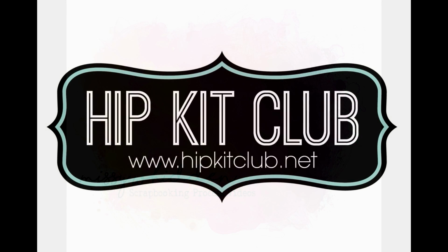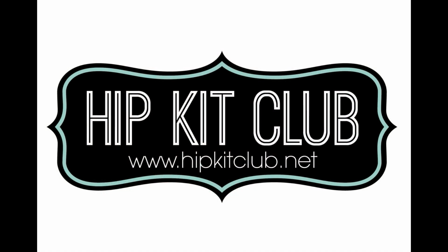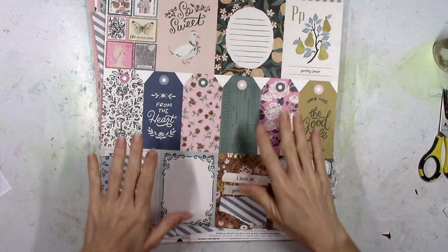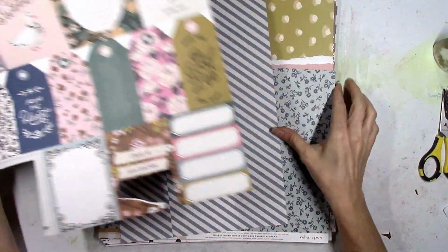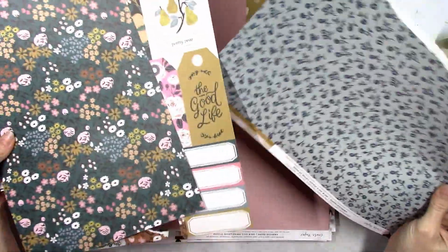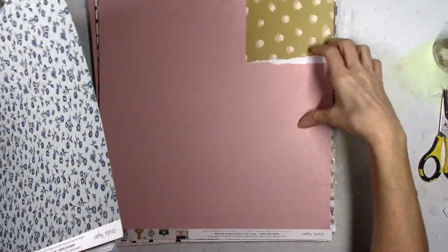I have a new layout to share for Hip Kit Club, and this is for Cut File Tuesday. So I'm going to be using one of the exclusive Hip Kit Club cut files along with the 2020 September kits. And these are the papers. I've already cut into them for my layout for last week.